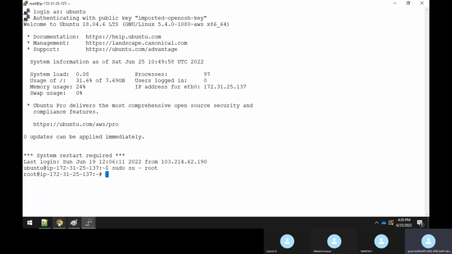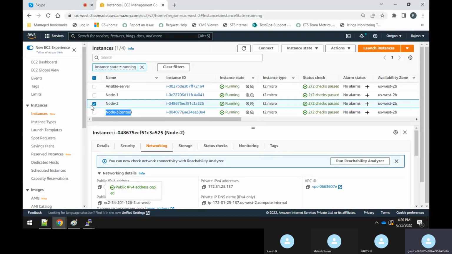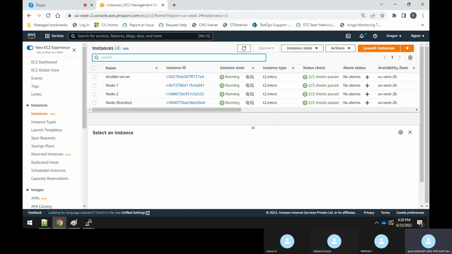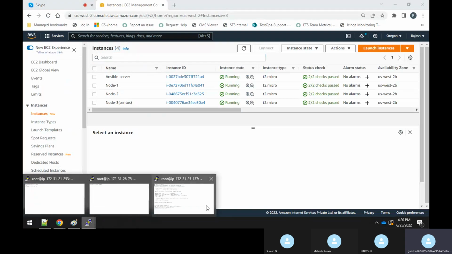So you have logged into all these 3 servers: Ansible server, node 1 and node 2. Okay, all these 3 servers are logged in.